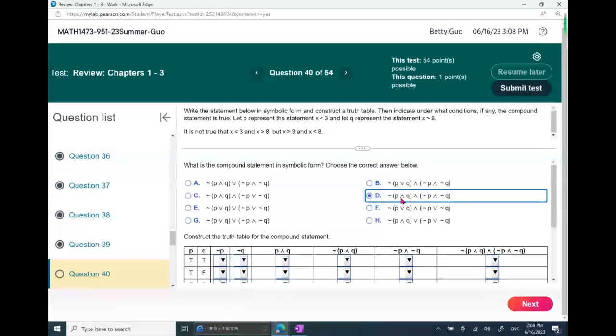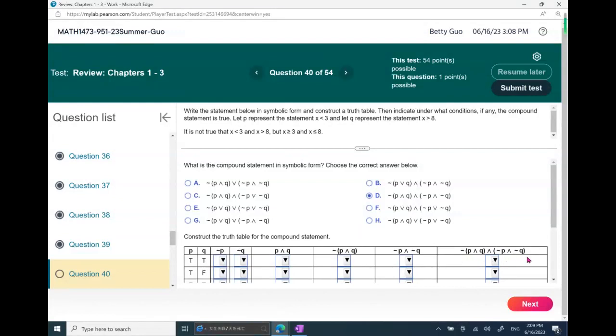It's not true, so negation. X is less than 3, P and Q. But it is a conjunction. Not P and not Q. Just make sure the one you choose is exactly the same as the one in the last column of the truth table.